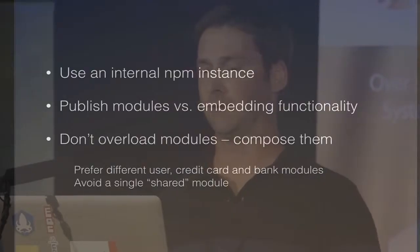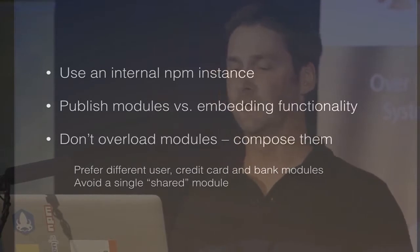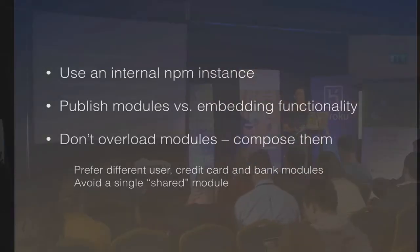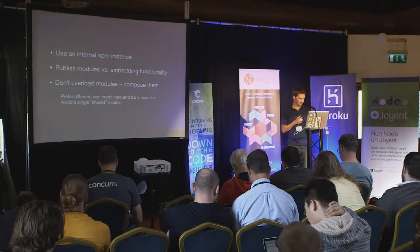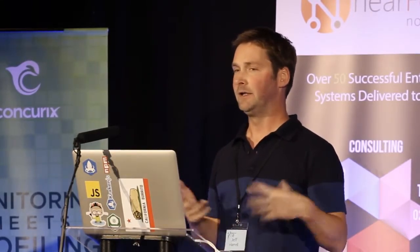And so actually leveraging Node and NPM properly helps avoid this. And so one of the things we did early on was stand up our own NPM instance internally. And that helped out. We were able to deploy our infrastructure code, but actually encouraging teams then to use it was also a harder thing. Teams would go down and they would effectively embed most of their functionality in their app. And if I jump ahead a little bit, if you think of any typical PayPal app, there's things like onboarding a user or adding a credit card or adding a bank, et cetera. Teams would effectively go build their application and build all of this in their application.